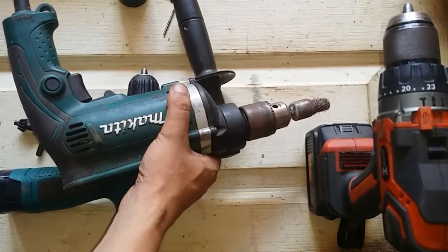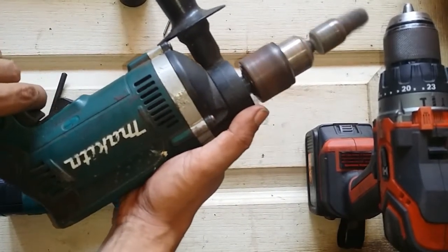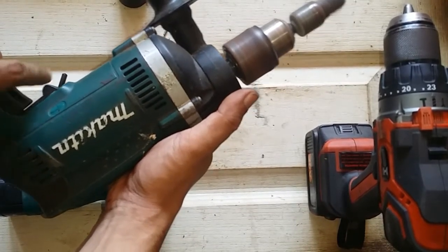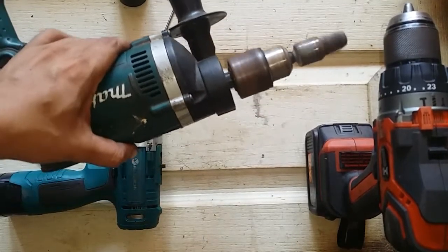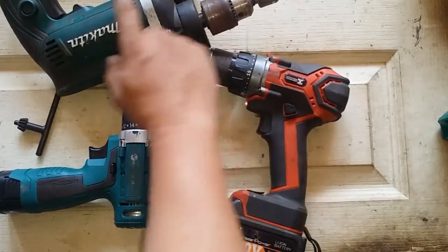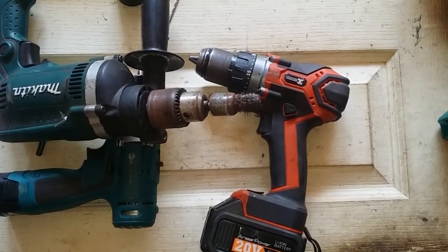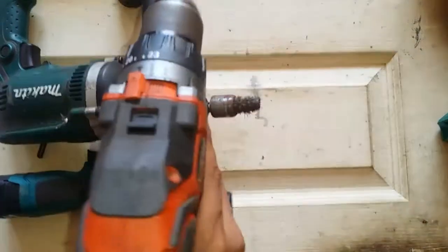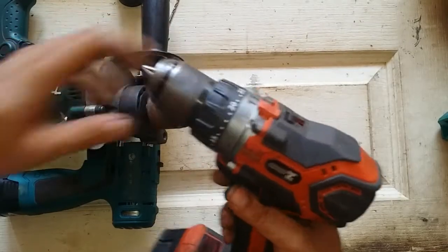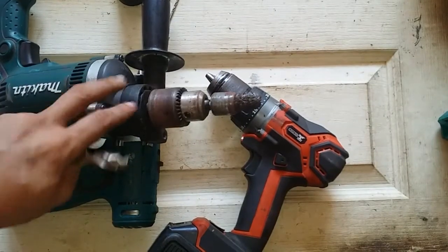This corded Makita drill, I've had this for more than a decade now. This has only two speeds, high and low. Truth be told, ever since I bought this, I rarely ever had to use these two. This one, I mainly use this for brushing because this is much faster. Because of the variable speed and gear adjustment of this thing, I rarely ever had a situation of burning the tip of my drill bits off. Unlike when I was just using this.